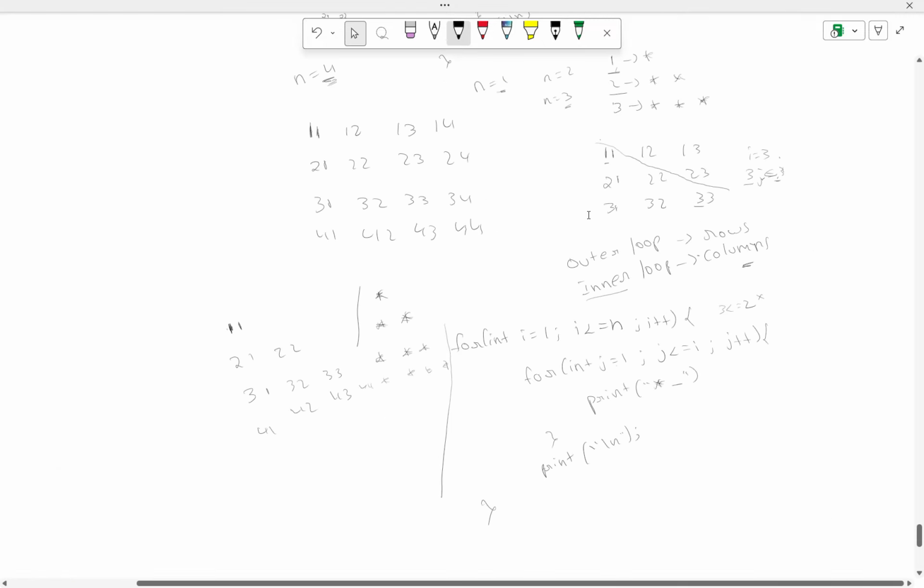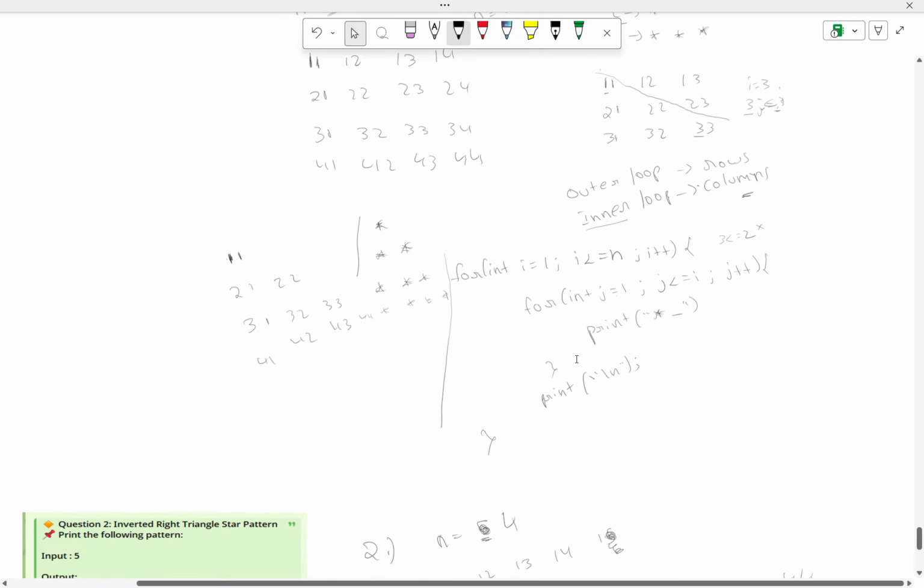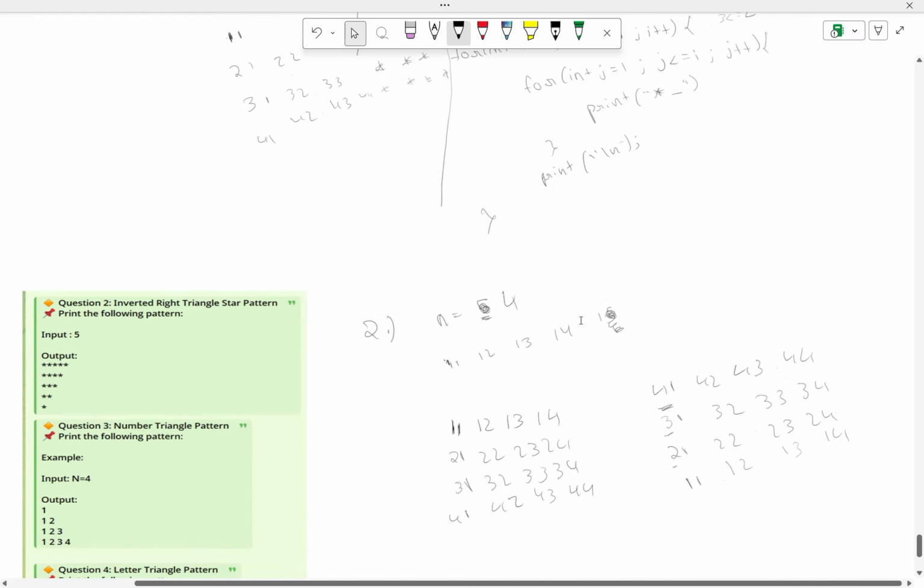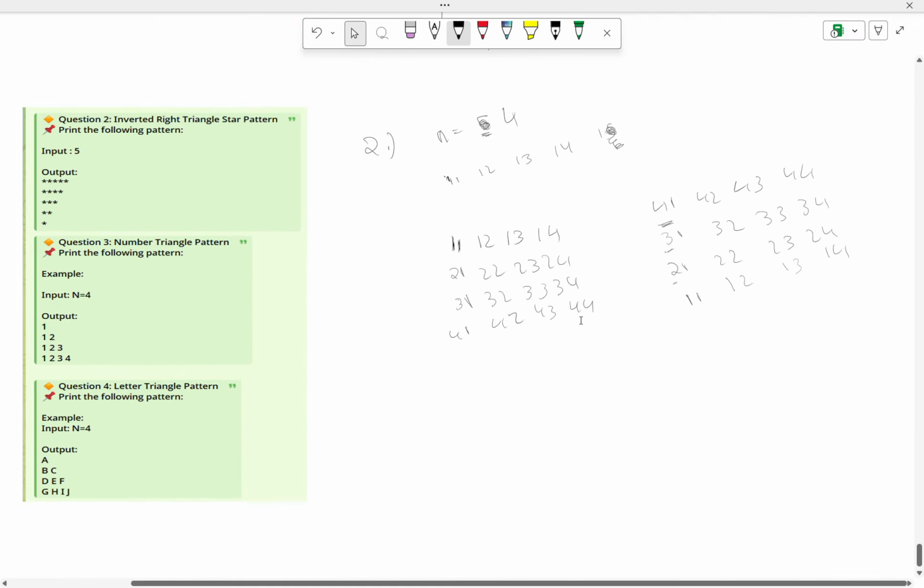Here what I have done, I started from 1 to n. Here I am going to come from n to 1. So for that reason, nothing much I have to do. I will change here n. I'll keep here 0. I'll keep here 1. I'm going to decrement. By doing these two small changes, I'll get the same output, I mean, I'll get the required output. Okay. I hope you understand how everything was going.